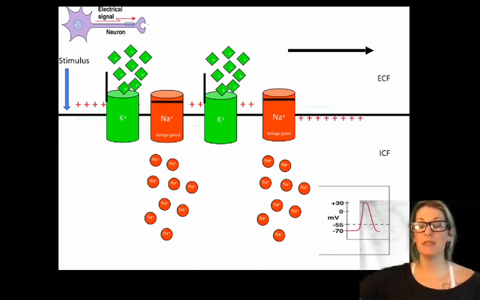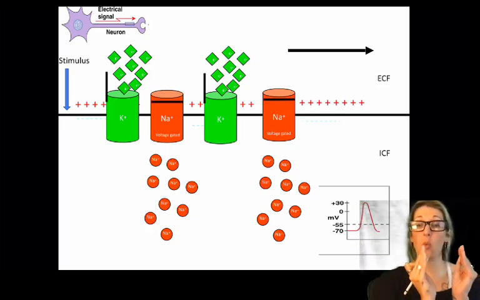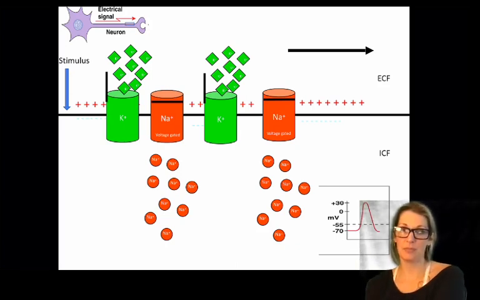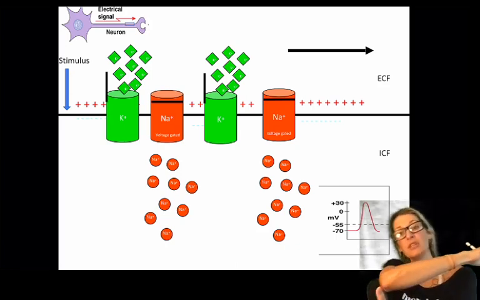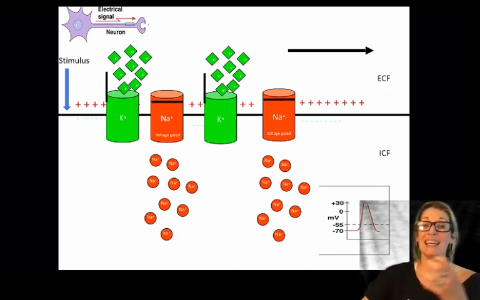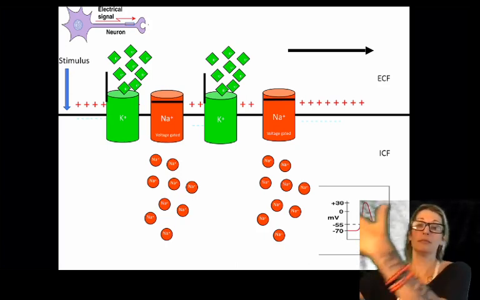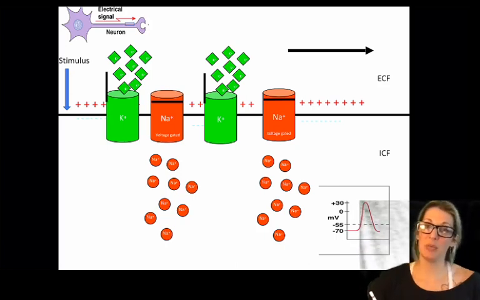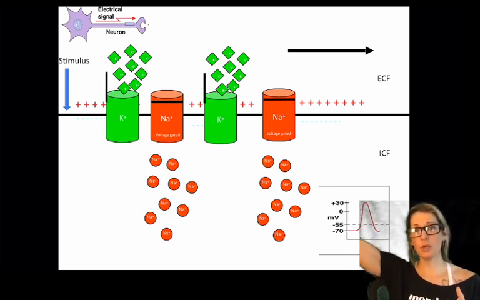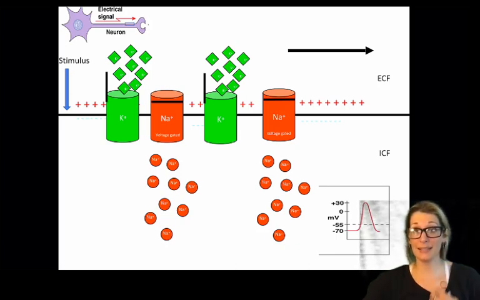So we go positive really fast and then we go negative really fast, and we do that at one place on the membrane at a time. Then after this wave of depolarization and our wave of repolarization happens, then our sodium-potassium pump goes back to work, establishing the resting membrane potential, and the more sodium outside of the cell, more potassium inside of the cell, so that the neuron can do this all over again.